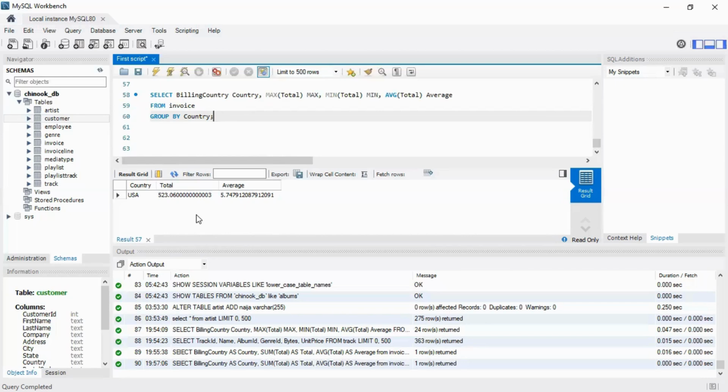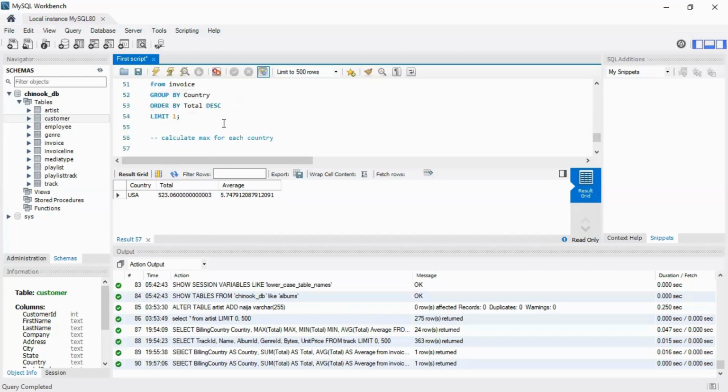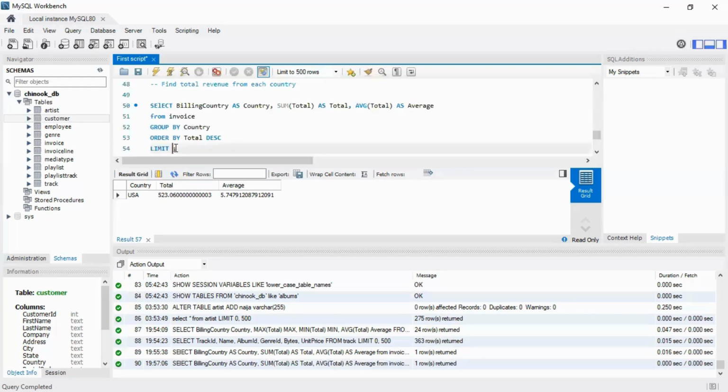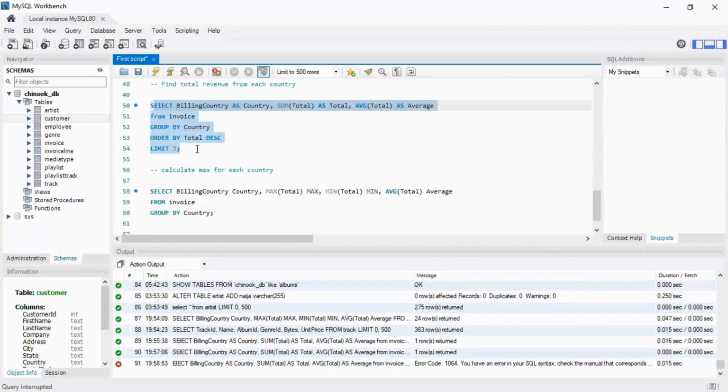Your manager can just say, okay, we want to know the three countries that have given us the best sales so far, the three top countries that are our best buying customers. So all you need to do is write this query, then put three here. You want to see just the three countries, then you run it. Now, it is going to give you, okay, you did not select that S.